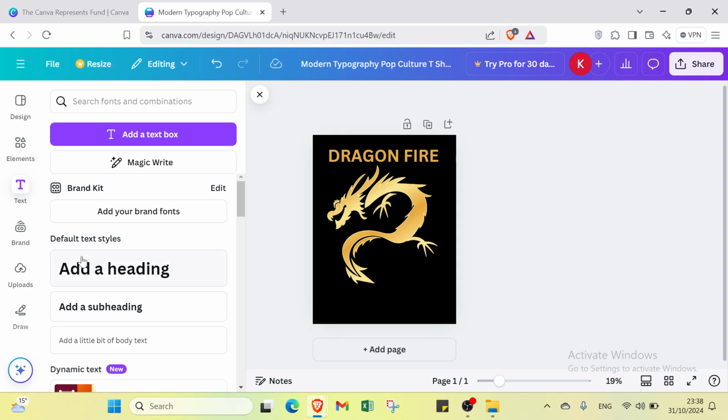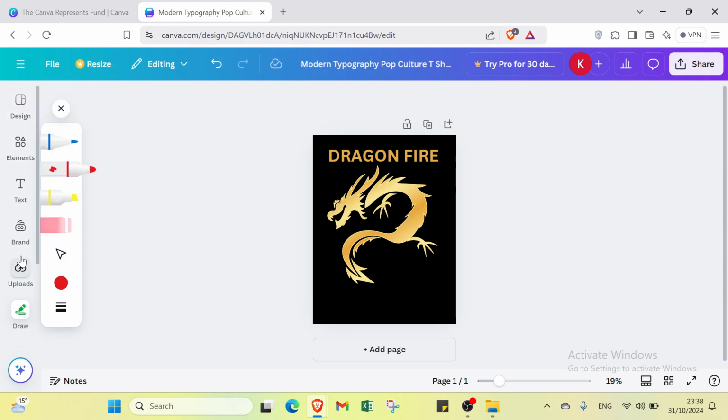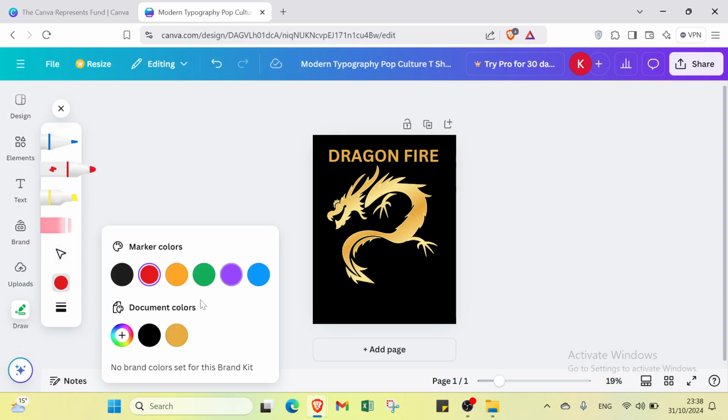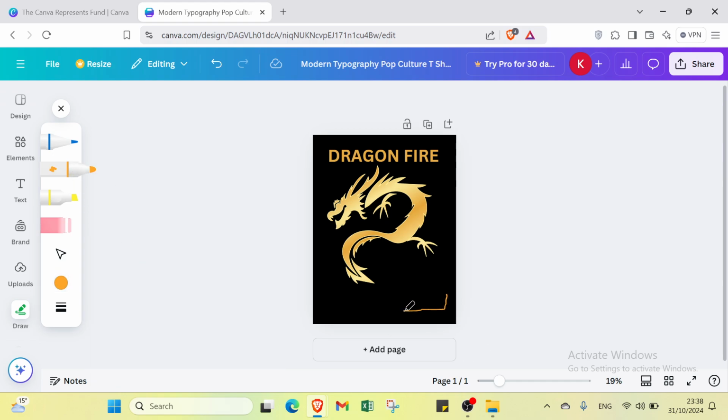like that. Then I will just go to the draw and I will select, for example, a color, the same color, and they will click over here and they will select this color. Then I will add, for example, a signature here. As you can see, here we have it, and they will add Canva here. Alright, as you can see, for example, I will add Canva here. So I did a mistake. I will just go to the undo here and I will click over it.